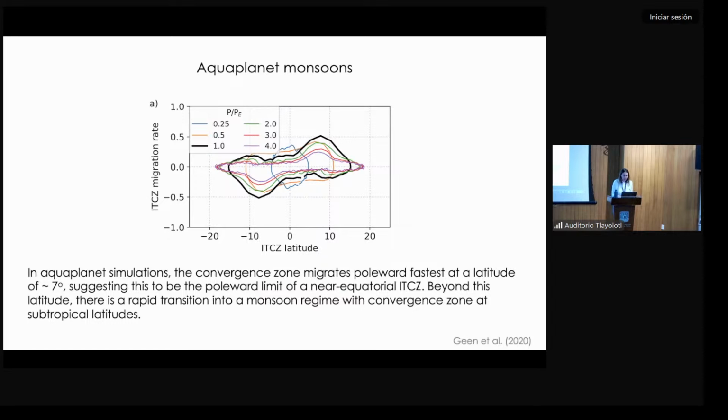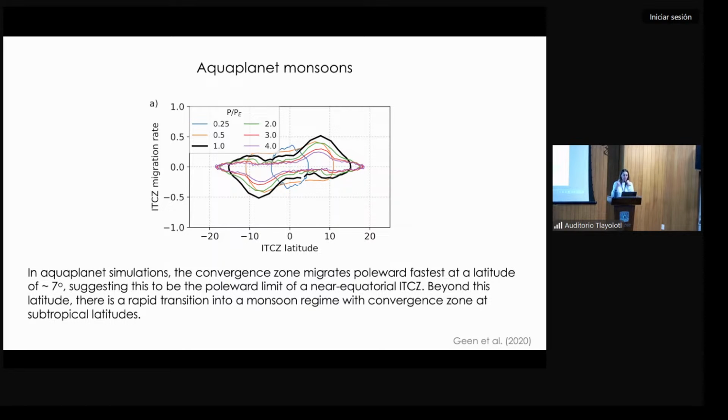After this work, I can say that the idea of studying monsoons has really picked up wildly in the literature. There have been quite a few follow-up studies looking at different aspects of simulated monsoon-like transitions over an aquaplanet. Here I want to cite work by Ruth Geen, where she performed many aquaplanet simulations, changing different aspects of the planetary configuration.